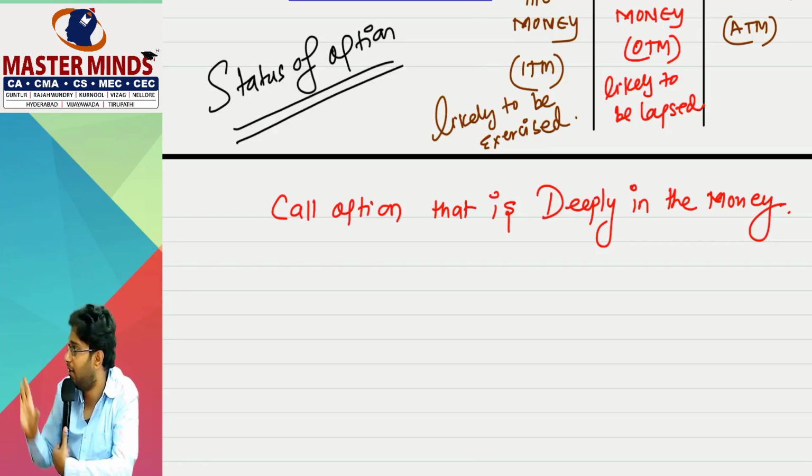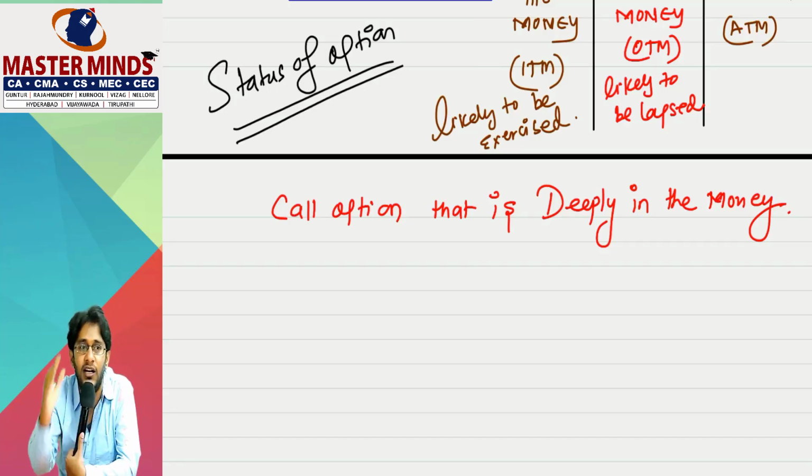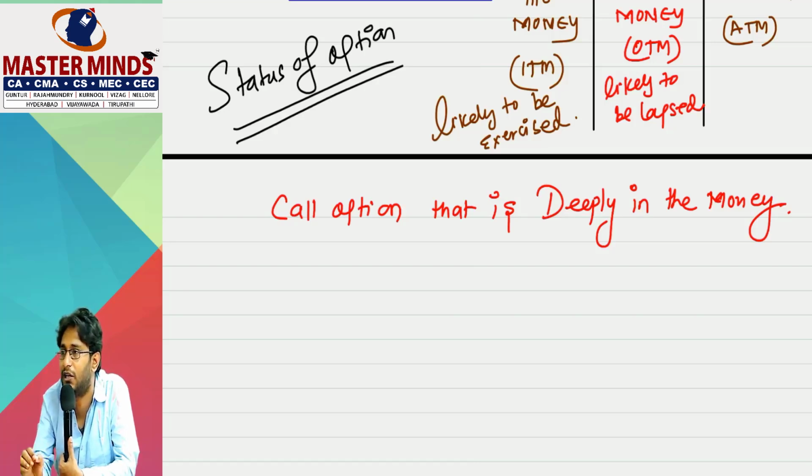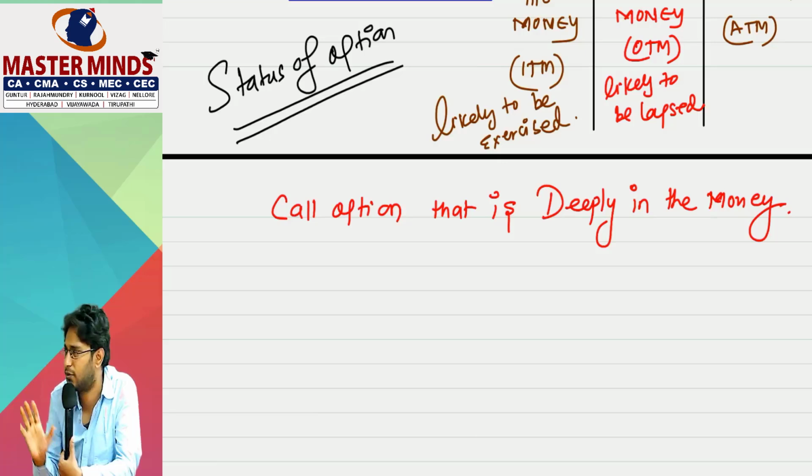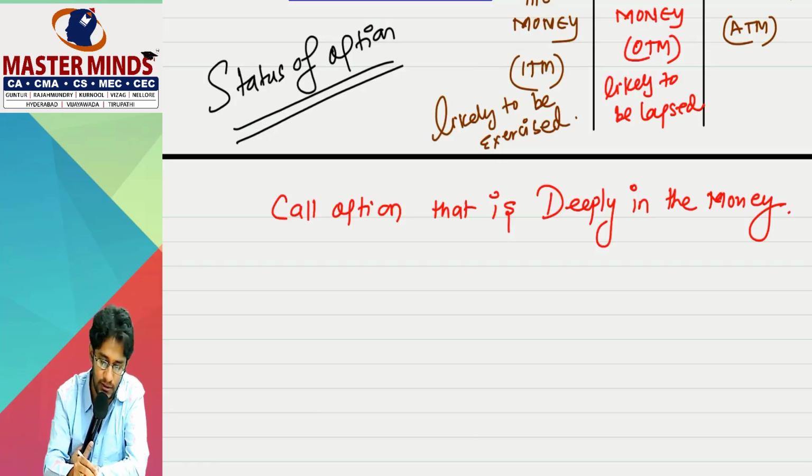I understand, sir. This terminology is there in Indian accounting standards. It won't teach you what a call option is. It will directly say call option deeply in the money. So first of all, you should know what a call option is, and in the money, at the money, out of the money. Then the interpretation of deeply in the money will come. So that's the reason for developing all this.